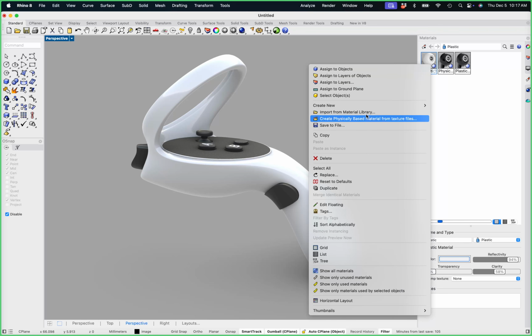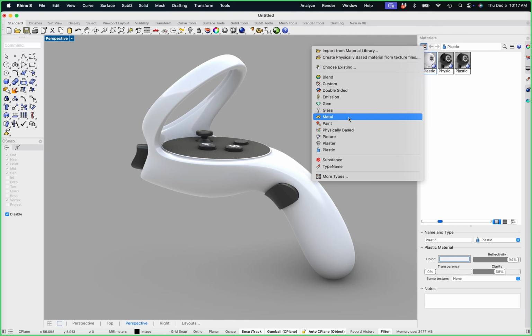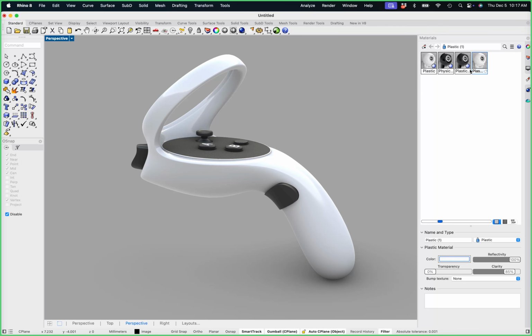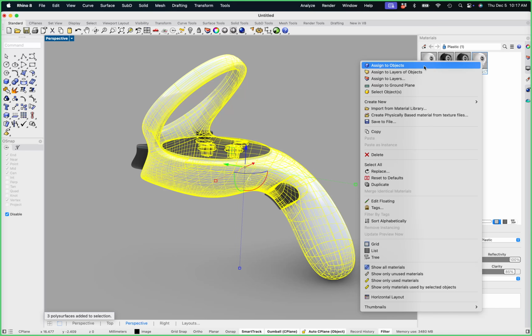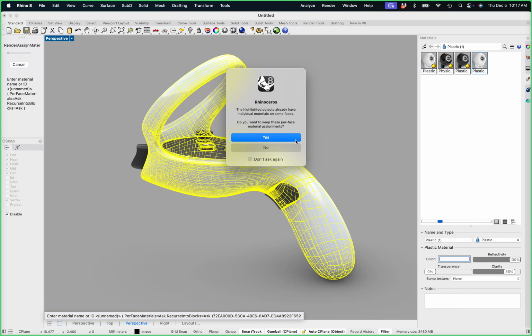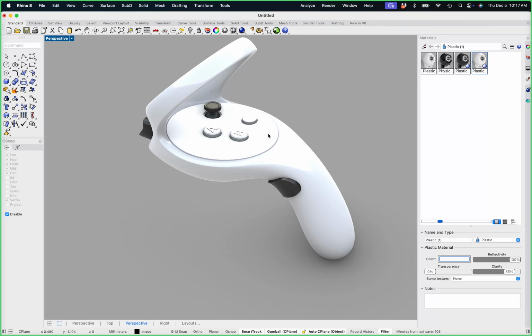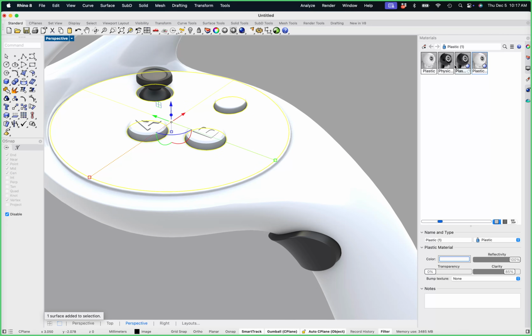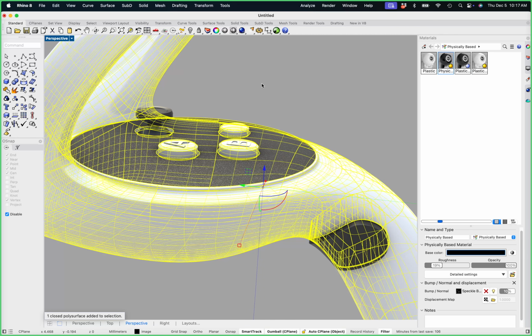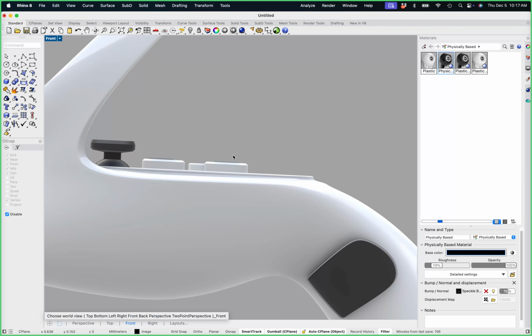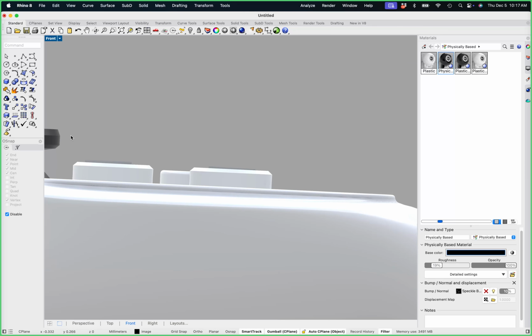Let's make a new one, just out of curiosity. And then let's select these objects, and then let's assign that. Not bad for my first day, huh?